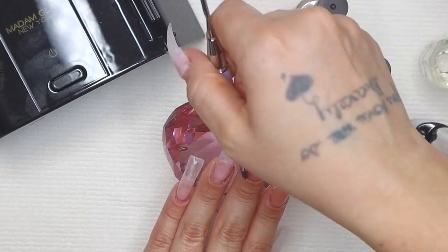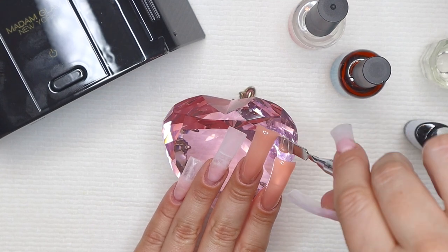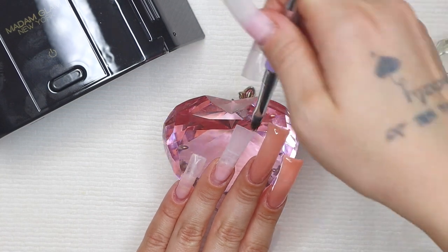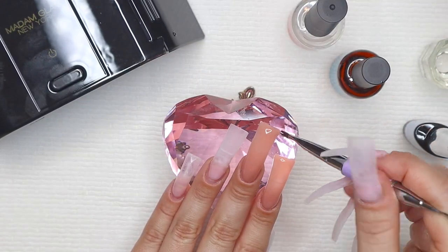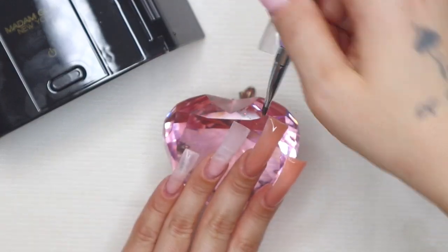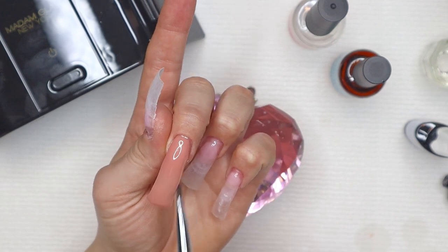Model 1's polygel is pretty runny and it kind of sticks to your brush, so I'm using a little bit of base gel as a slip solution to help with the fact that it's kind of sticky, so my brush doesn't stick to it, so that the polygel doesn't run into the cuticle area. That tends to happen if it sits on the nail for too long since it's so soft.